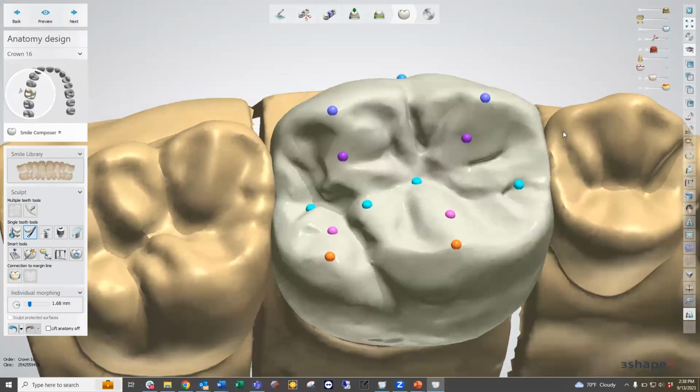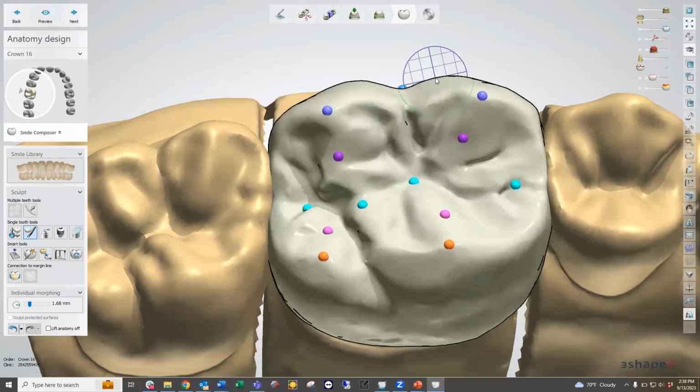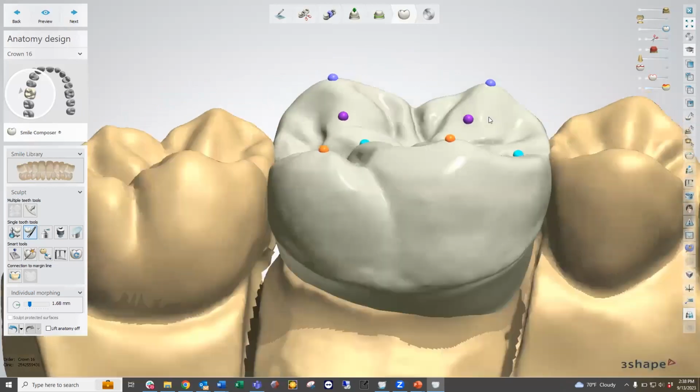Now, once I've made those changes, I can go ahead and move on to the next step, which would be the more detailed step of our units that we're looking to accomplish. So I would spend a little bit more time on this design, but I just wanted to showcase all the functions and features that we have available to us to kind of incorporate what we're looking to do.